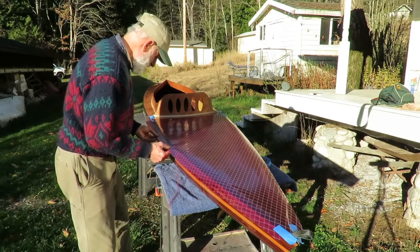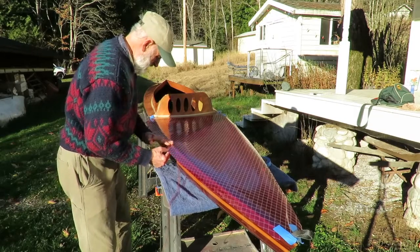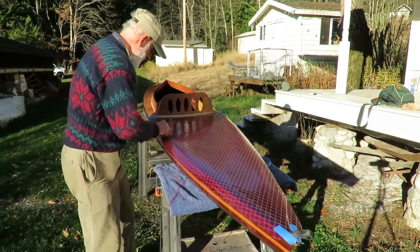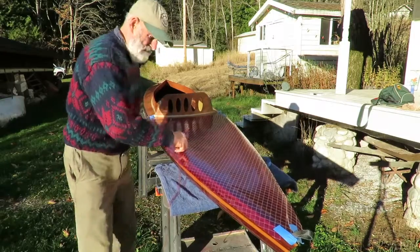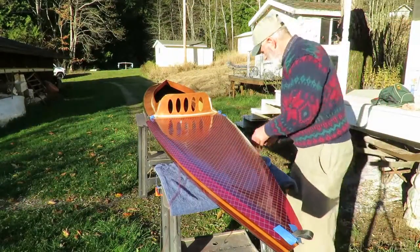Back to the next carbon fiber tube. Position it so it's straight, lying straight, no wrinkles or anything. Press that on tight and roll it on just a little bit over the top surface of the tube. It's not going to roll very far, it's stiff stuff. And then back to the other side, and we're doing good.